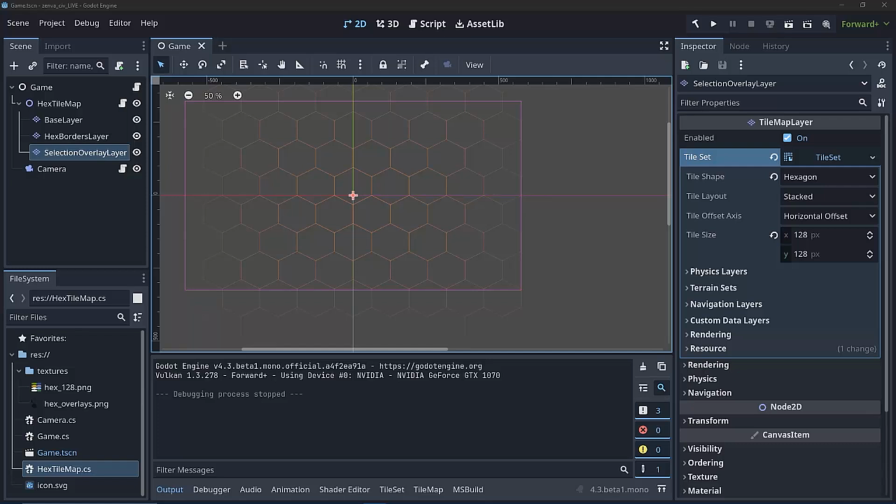What we want for this first iteration is something very simple. We want to be able to click on a particular tile and print out what tile we just clicked on. We actually have everything already set up as we would need it in the editor for this, so let's head over to VS Code and start writing the logic.